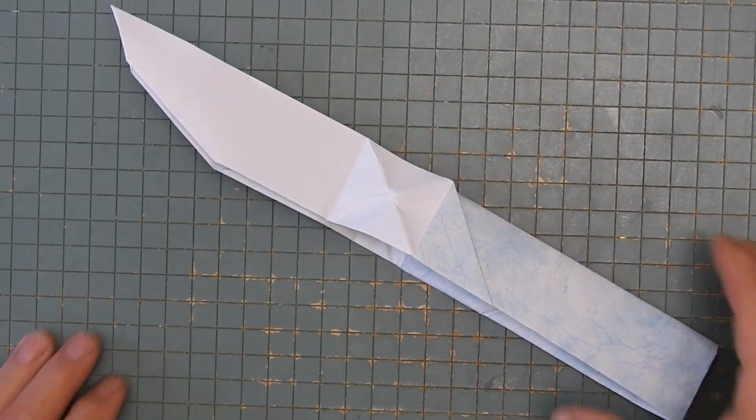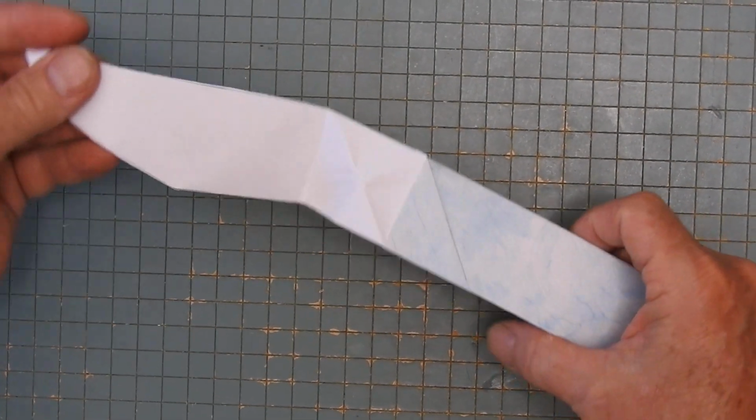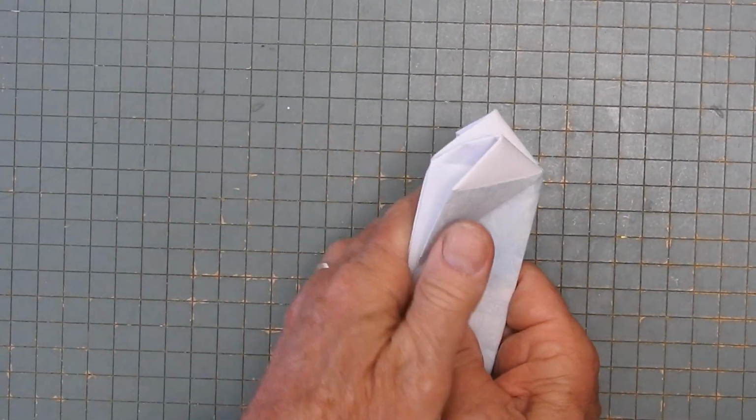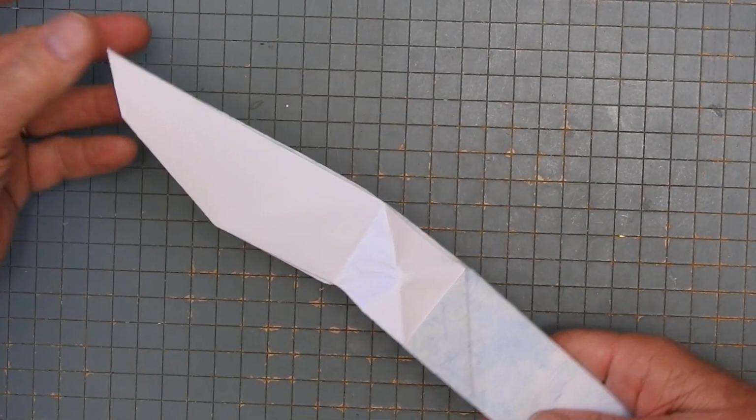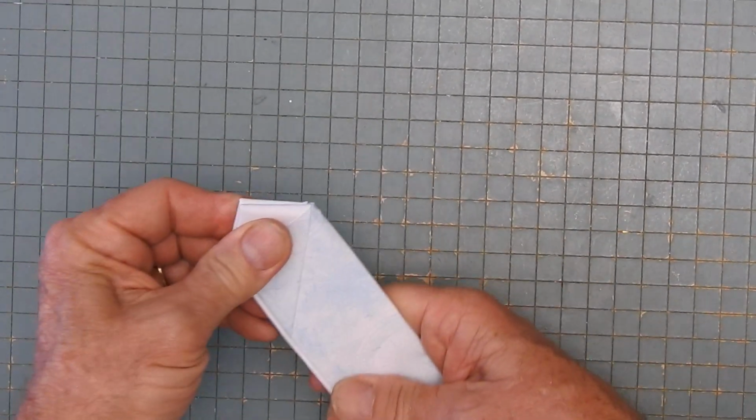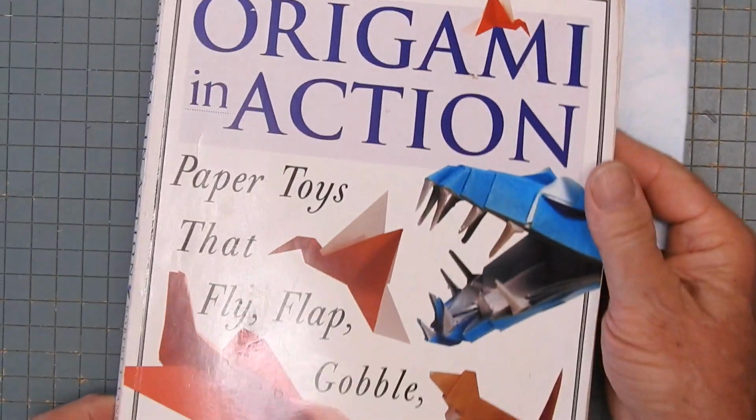Today I'm going to show you how to make an origami knife, and it's going to be a mini book review. This nice little folding pocket knife. The mini book review I have is going to be from this one.